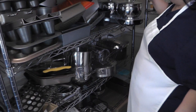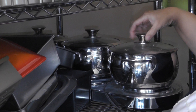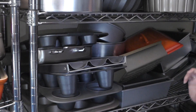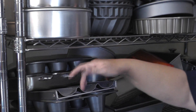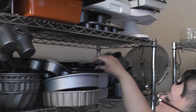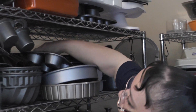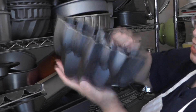This thing right here, I don't use it that often — that's why it's so dusty. It is a three burner server. It's got three pots on it and it has three burners. You can use it if you're having a buffet. These are all baking pans, and I don't dare touch it because it's going to go flying everywhere. I've got muffin pans, this is a popover pan, these are more muffin pans, this is a pan for making bread, these are loaf pans, these are more cake pans, these are tube pans. That's a popover pan. This is a little mini muffin pan. Different size tube pans — this is kind of a funky tube pan that makes a cake shaped like this. There's a million shapes out there of tube pans.